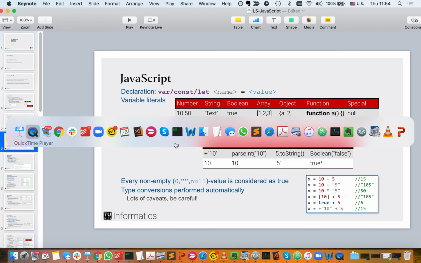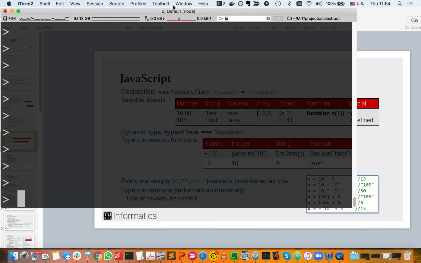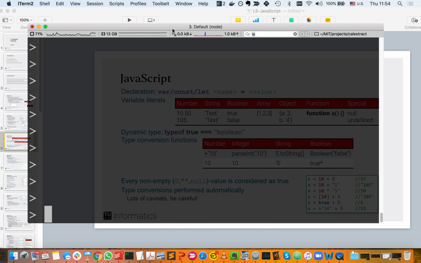This is the Node console, and here I can type in any sort of JavaScript code. So I might say const x equals 7. Okay, and now if I say typeof 7, this is going to be a number.